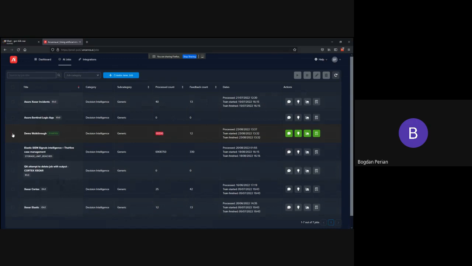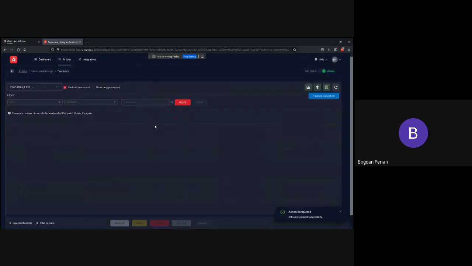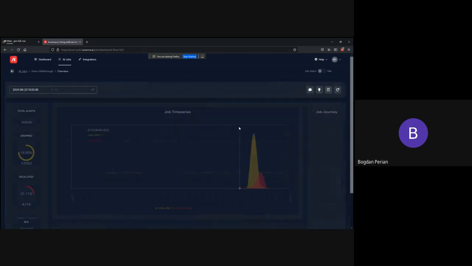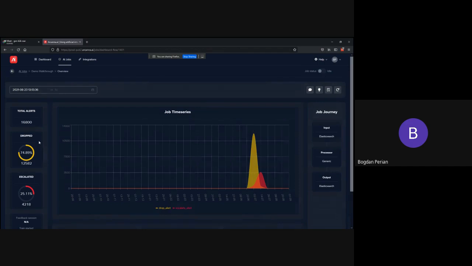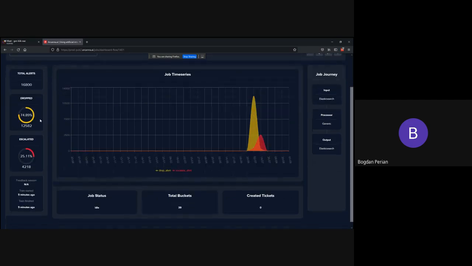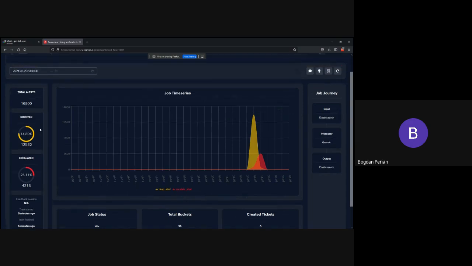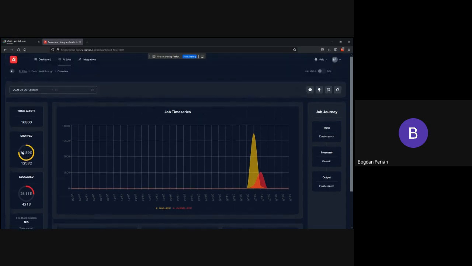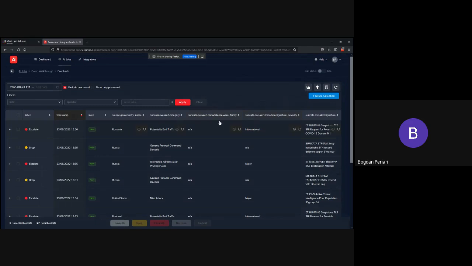Okay, we have about 16K records. I'll just pause it for a second. Let's see what happened. First of all, let's see how the dashboard looks. Okay, so we just trained it. We provided feedback on 13 items. We have 16K records processed. About 75% of them are currently being dropped and 25% escalated. We do have 39 different scenarios in place. This looks pretty good. Let's see how the feedback section looks and what kind of insights we get there.